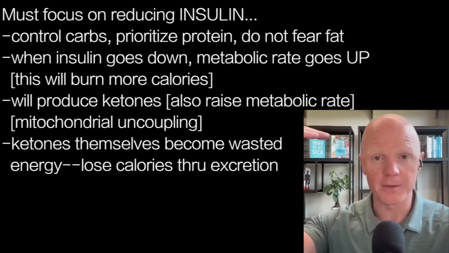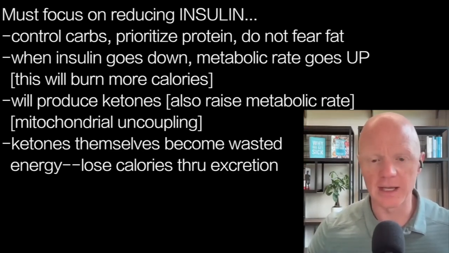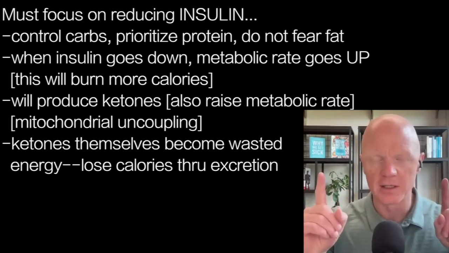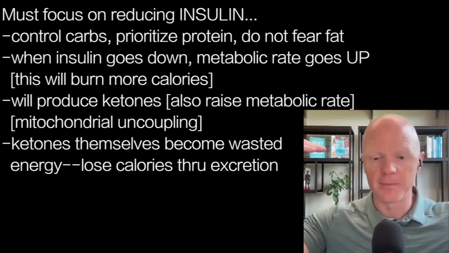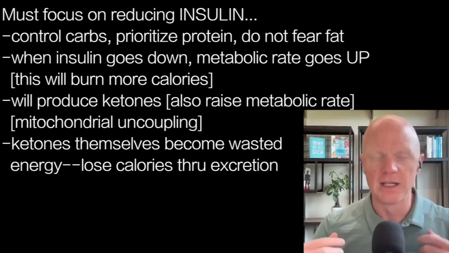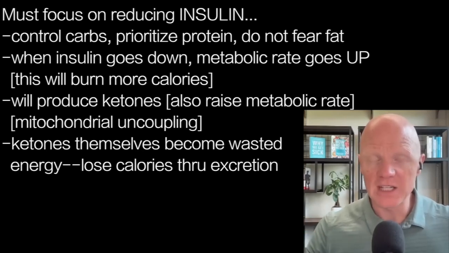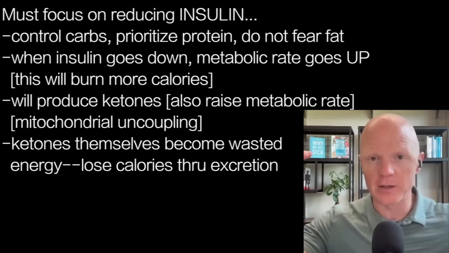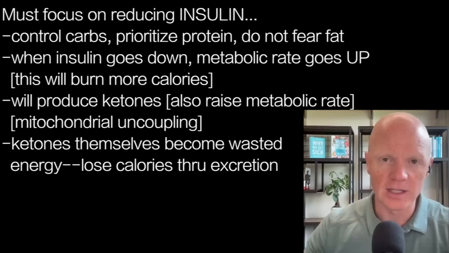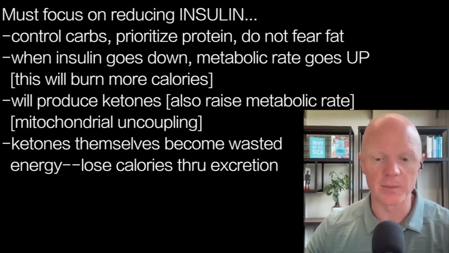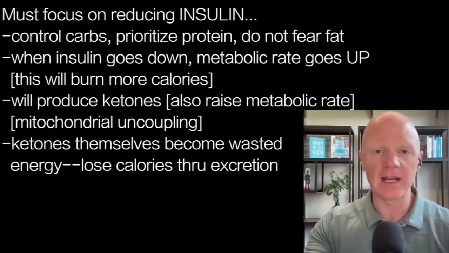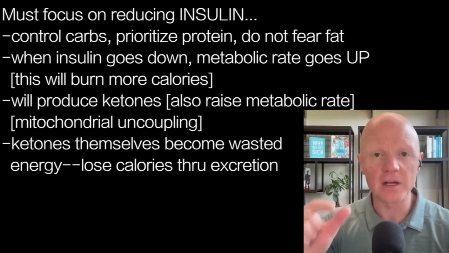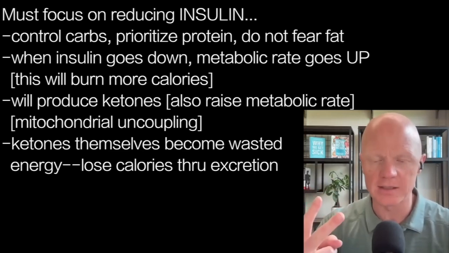When insulin comes down, metabolic rate goes up. Calories do matter, but if you have these two variables — insulin and calories — don't worry about the calories; they'll take care of themselves. As insulin goes down, metabolic rate goes up by several hundred calories per day — David Ludwig has found this, and there are multiple published papers on it. Part of the mechanism is also the production of ketones. Ketones contribute to elevated metabolic rate by increasing mitochondrial uncoupling — look at the show notes for papers from my own lab on this phenomenon. Ketones increase metabolic rate by telling the body to waste energy, and the ketones themselves become wasted energy as you breathe them out or urinate them out — each ketone has a caloric value roughly comparable to glucose, and every ketone you dump from your body is calories that didn't need to be stored or burned through exercise.